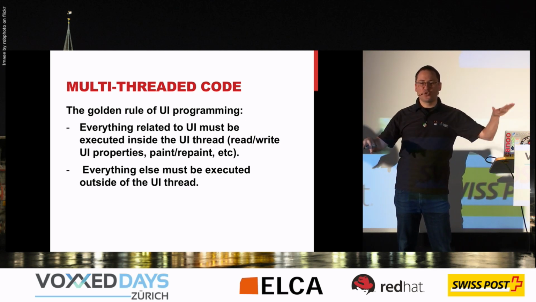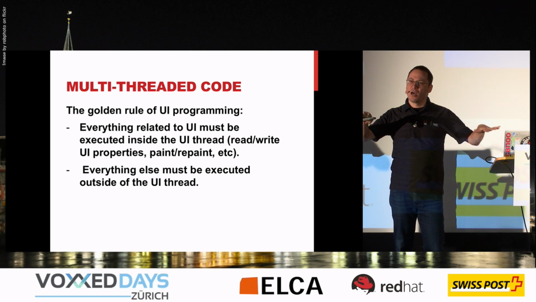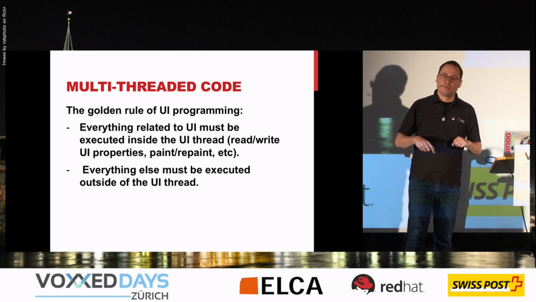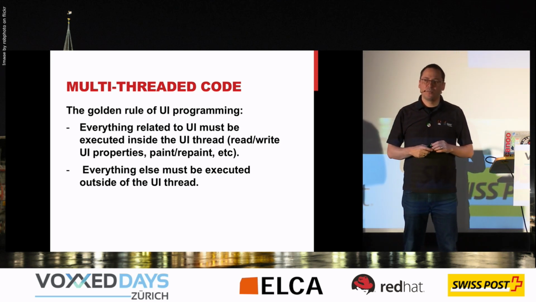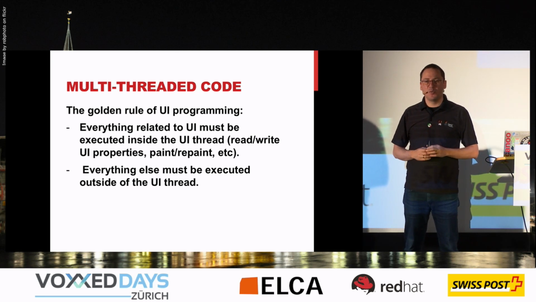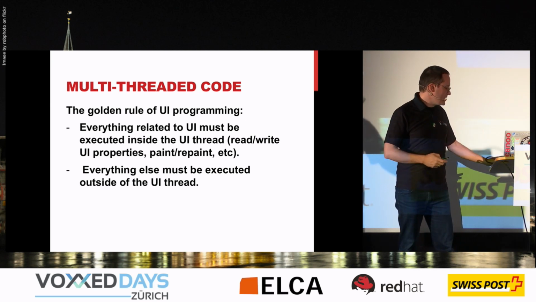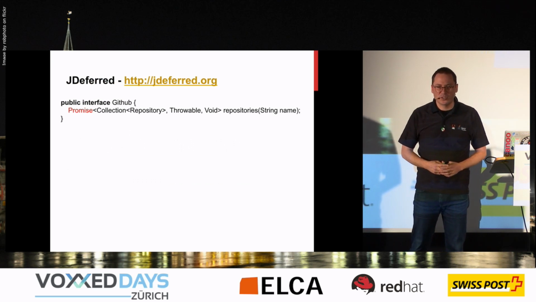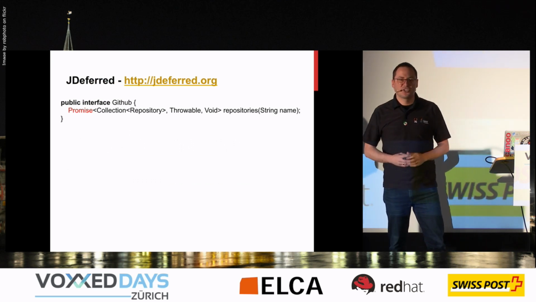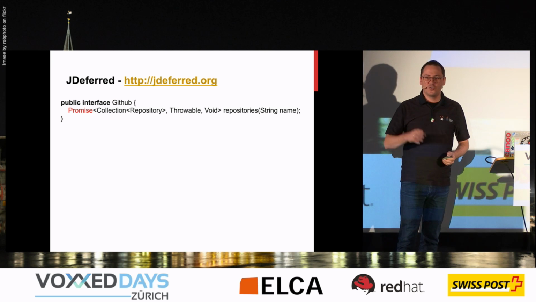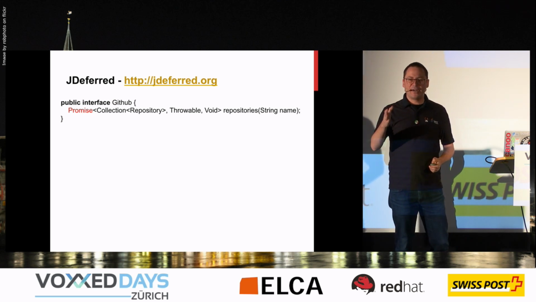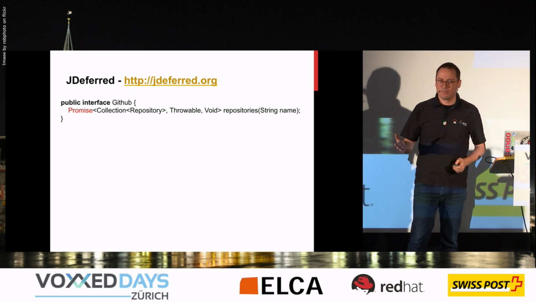So we have at least two threads that need to coordinate one another. How do we do this? Well, if we take an inspiration from the JavaScript community, they came up with a solution a few years ago, which actually was born many, many years before in the Swing Worker, which was inspired by some other people before that. So what I'm saying is that the concept of promises is not new. It's just a new name. So here is JDefer, a library that allows you to do exactly that, jQuery-like promises in Java.